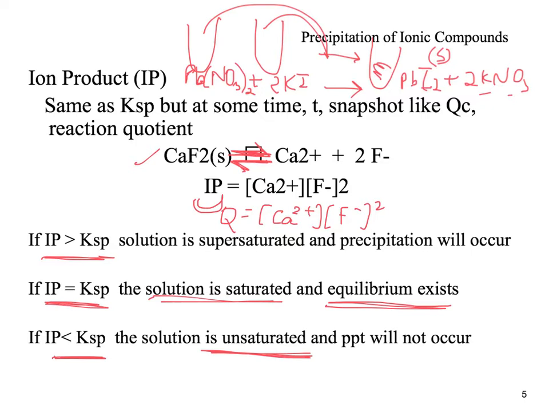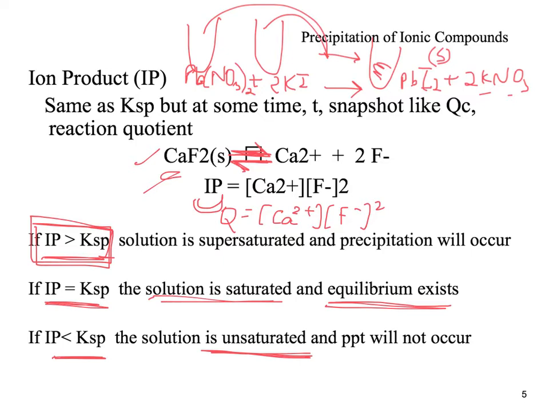That means solid CaF2 will be generated in the system because you have too much of the ions in there. So in other words, the solid normally precipitates out of a solution where the reaction quotient is greater than KSP. If that condition is met, precipitation will take place. If it's less than KSP, precipitation does not occur, and when it is equal to KSP, we have a saturated solution.